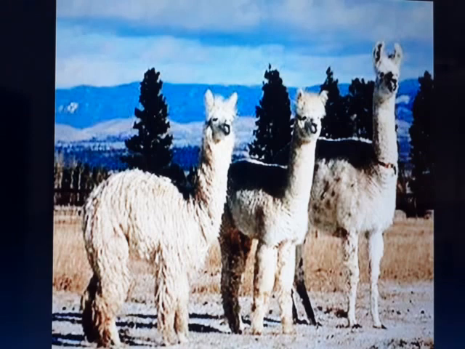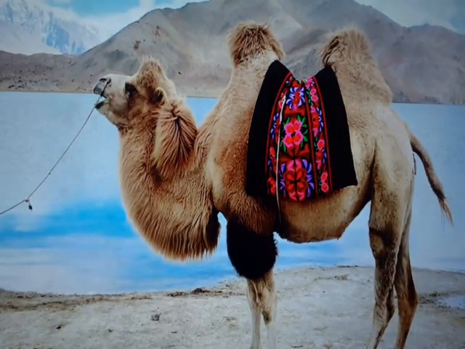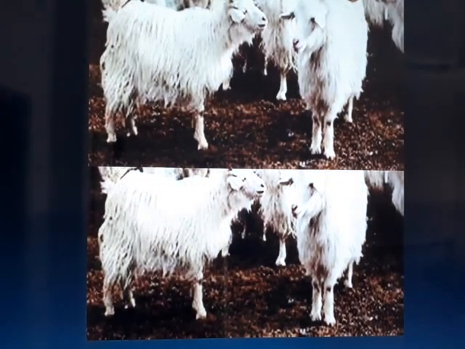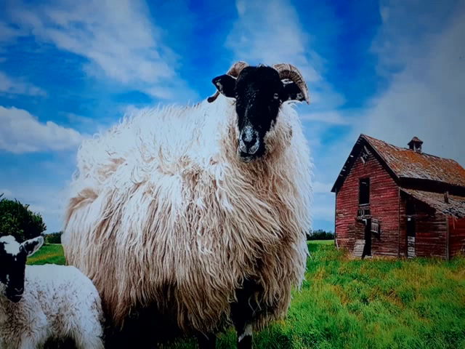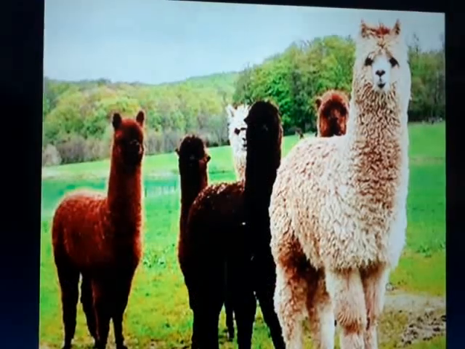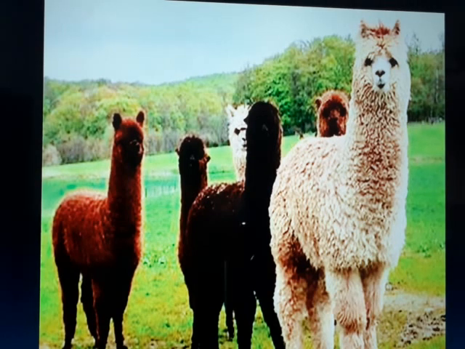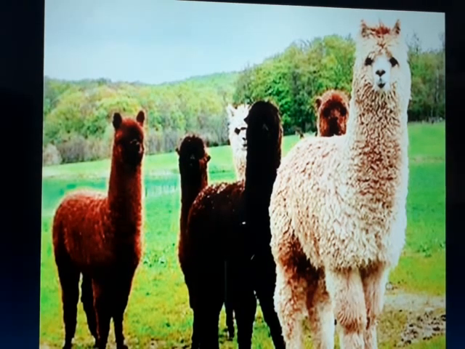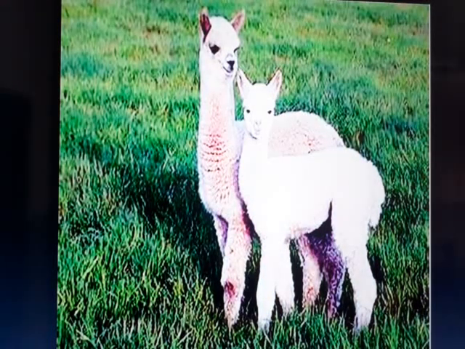Now I will show you some wool yielding animals. This one is alpaca, and next one is camel. This is a particular type of goat, and it lives in Kashmir areas, from which we are obtaining pashmina shawl. Okay, then this one is sheep. You are familiar with the nursery rhyme, Baa Baa Black Sheep, have you any wool? Do you remember? Okay, then this one is llama. Llama. It is a peculiar animal seen in South America and in that area. Another picture for llama. Somewhat resembling the goat.